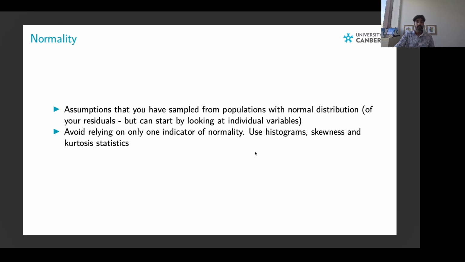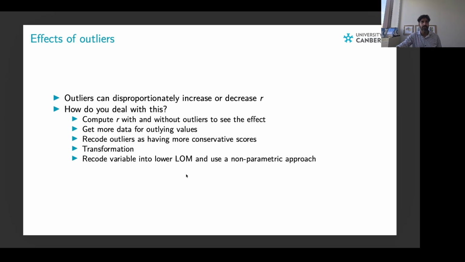Really, I look a lot at figures and histograms when looking at normality, typically because you get a good visual sense of it. But also the skewness and kurtosis statistics can sometimes be misleading in very large sample sizes. So they can say that it's non-normal when in fact it likely is. So you have to consider it in the context of the data that you're looking at as well.